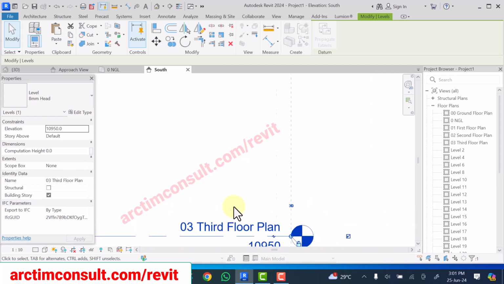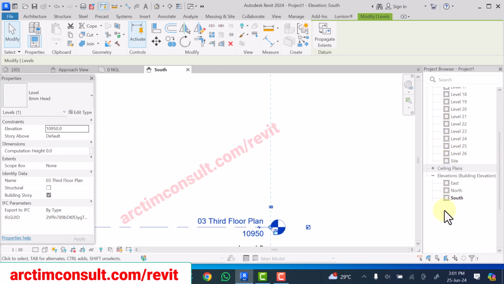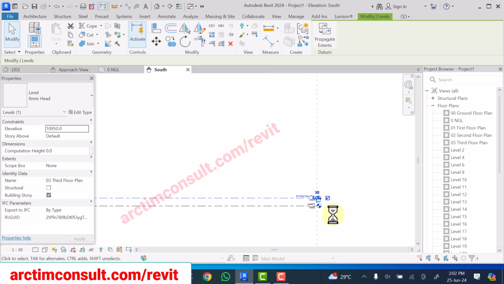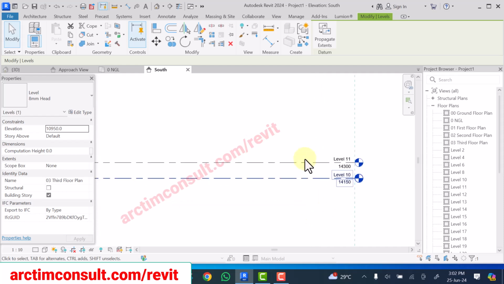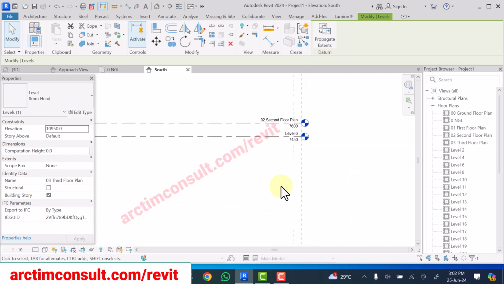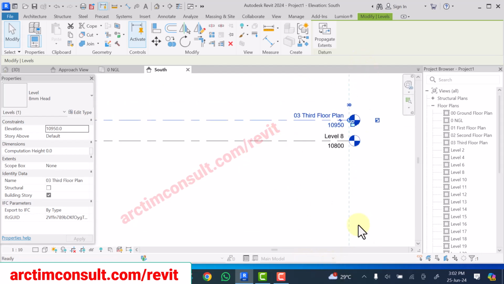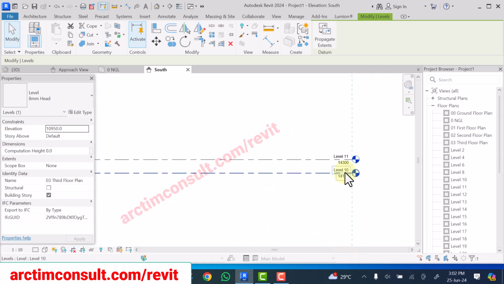Then move to the next one. Now you see that they are arranged in ascending order. This numbering makes them be arranged in ascending order, so that when we are navigating around it, it becomes easier for us. Okay, let's move to the next one. We are done with these. Okay, third, we are done with third. We'll move to the fourth.